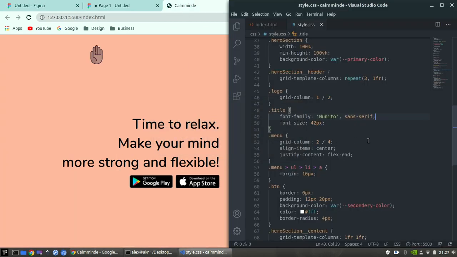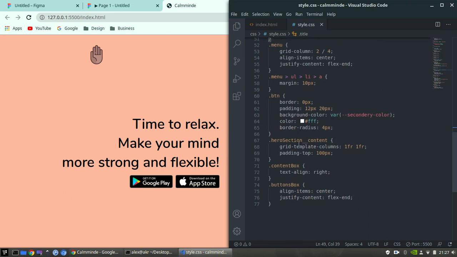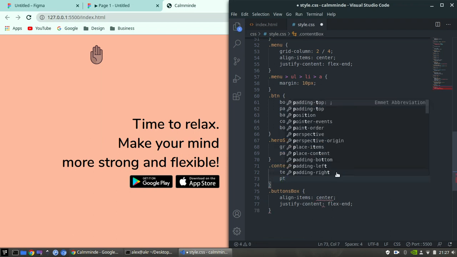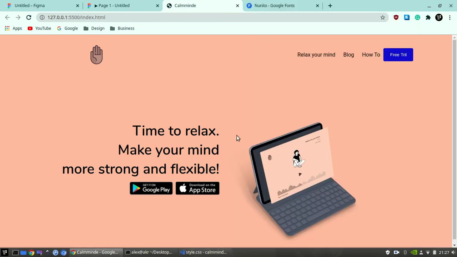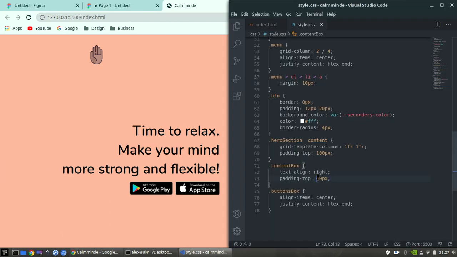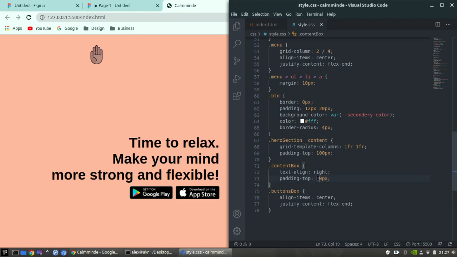Probably we need a little bit of padding. Button box, no content. Yeah, let's say the padding top is going to be 40. I don't know, we just try something. Probably it's a good idea if we make it, I don't know, 80.